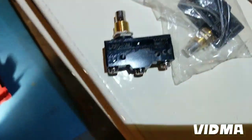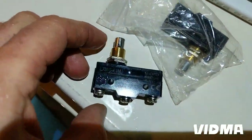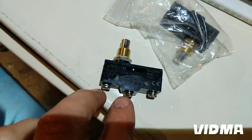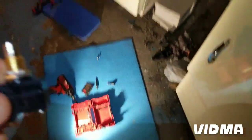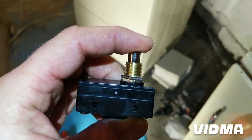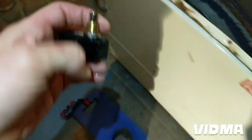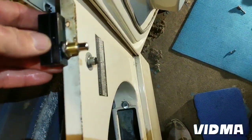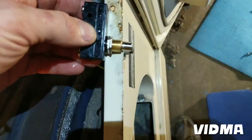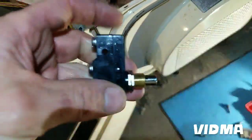Okay, so this is a three-way switch. Basically, I think you press on it and there's continuity between two of those. You release and continuity between two other ones. But I couldn't tell how hard it is to press it. Looks like it's a little harder than normal, and it's probably a little longer. That's the closest I could find to this guy, but the rest looks pretty similar. So I'm gonna try put it in, maybe reset it, set it in a little. I think it should be fine.